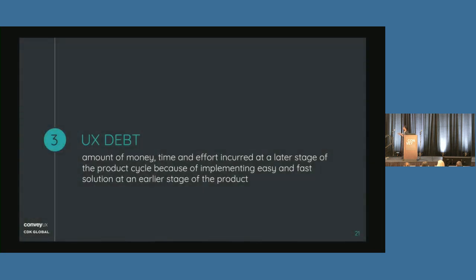Now, going further, we have talked about release, we have talked about product. Let's also understand the concept of UX debt. When we initially start building something and we cut corners because we want to meet a deadline, or we have senior leadership which wants the product sooner rather than later, we cut some corners. Sometimes you have to do it. When we cut corners, we are gathering UX debt, which at times may take more effort, more money, and more resources than if it was done the first time.